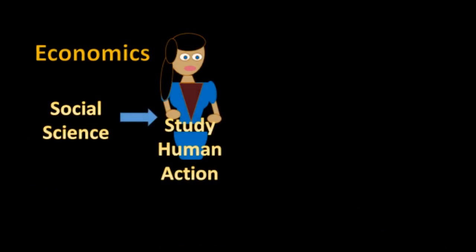There are multiple different ways that we could define economics, but they should all include the fact that economics is a social science. What does it mean to be a social science? It's going to be a study of human behavior, human action. That's what a social science is.